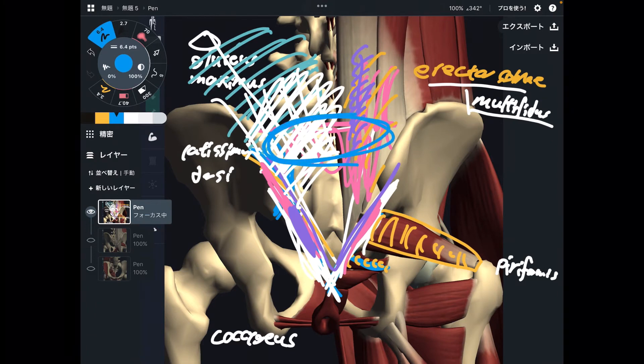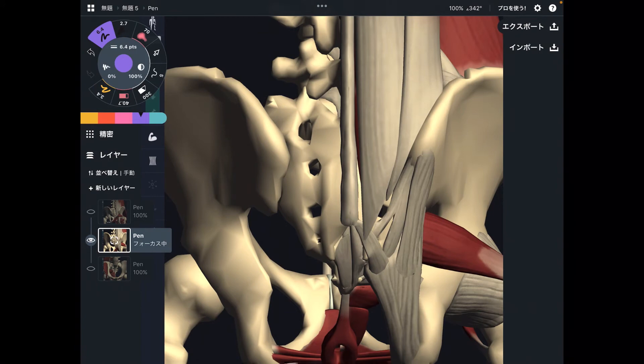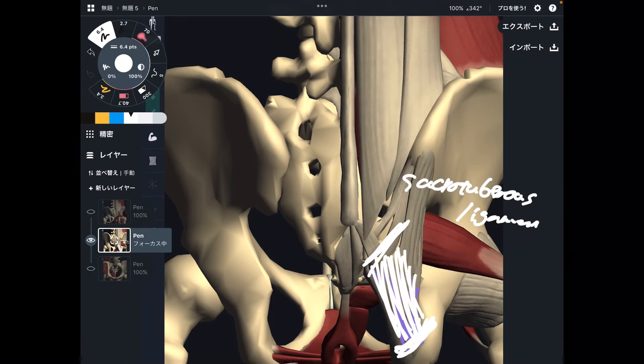On the superior part, back muscles and shoulder muscles attach around here. On the lateral part, hip muscles and pelvic floor muscles. I want to add one more structure — connective tissue. This is the sacrotuberous ligament, which connects the sacrum and the ischial tuberosity, which is part of the ischium. It's a very strong and thick ligament. When this ligament gets tight or loosened, that affects the mobility of the sacrum.